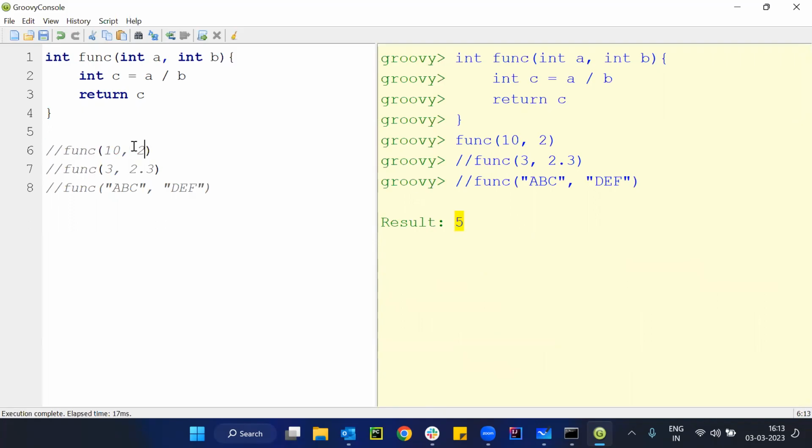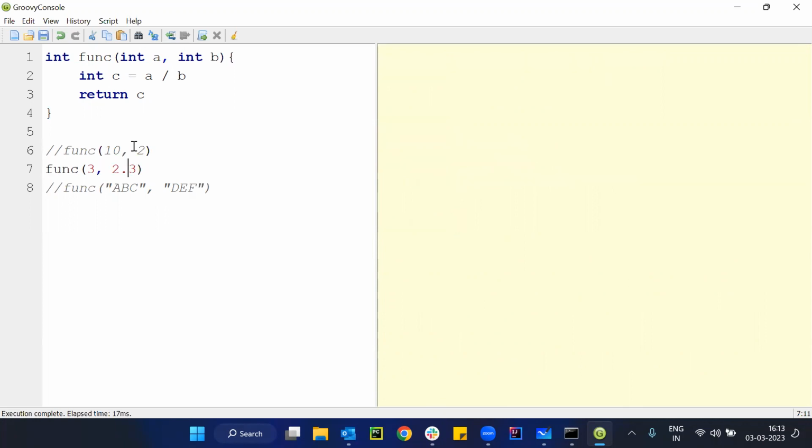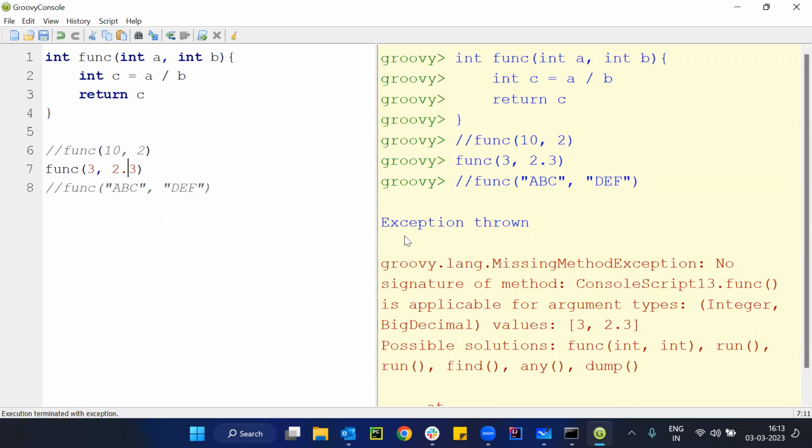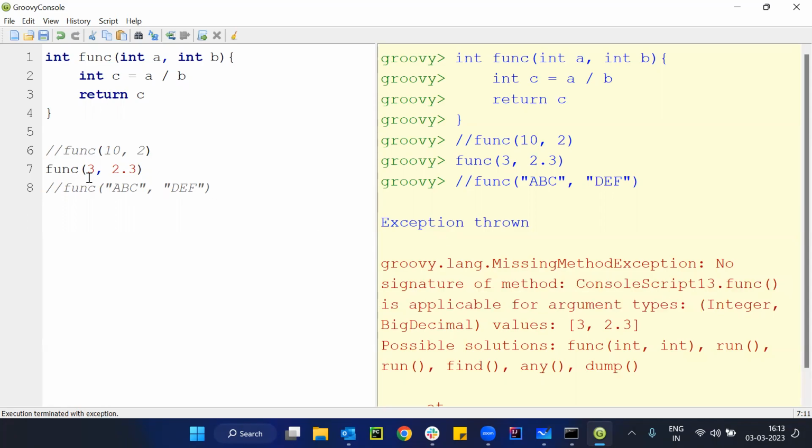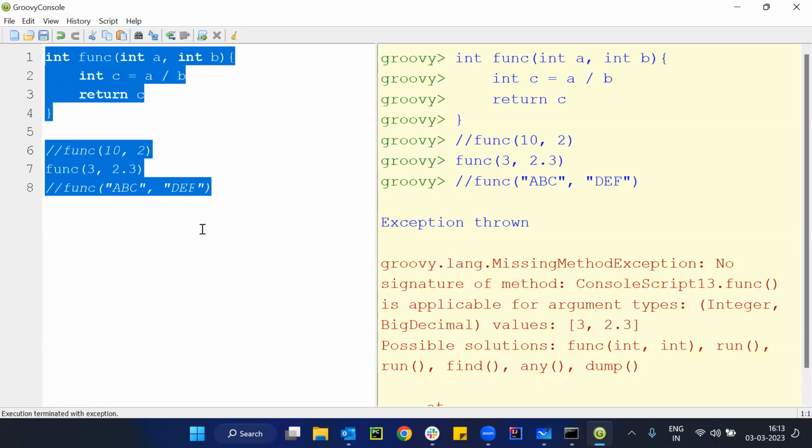If I comment this one and uncomment this one, it will throw an exception because it says it's not able to find a signature of the method, because you're passing an integer and a big decimal. The function you have defined here accepts only integers. So this is a cleaner approach to writing your methods in Groovy.